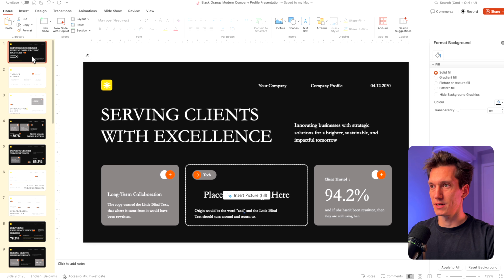So that brings us to the next one, which is going to be image placeholders. All of our presentations contain a lot of images nowadays. I mean, it just makes sense. You want to have something visual on the slide, and we want to add that in our presentation. Now we're going to check the templates for image placeholders and how easily we can add our own content to it. So let's start with this one here.